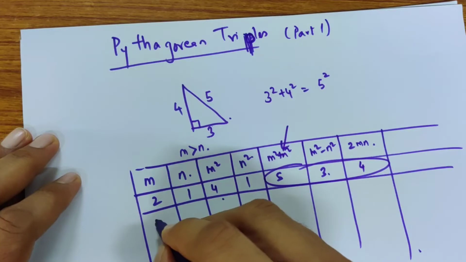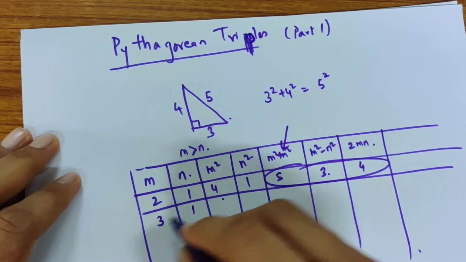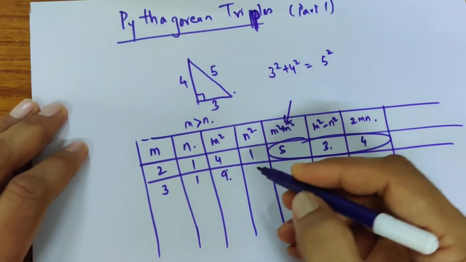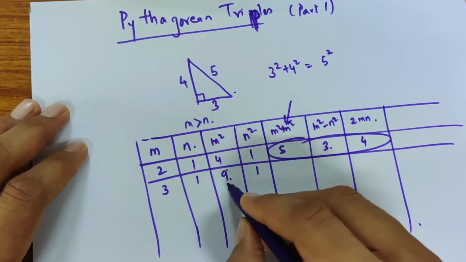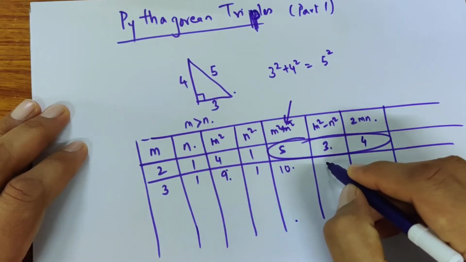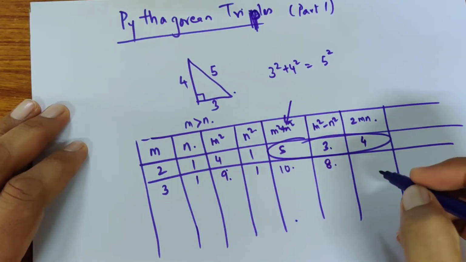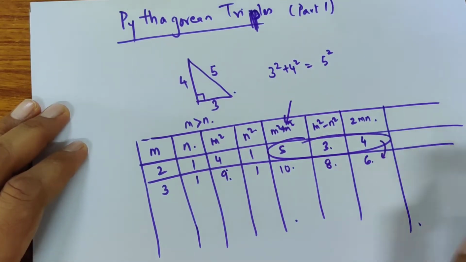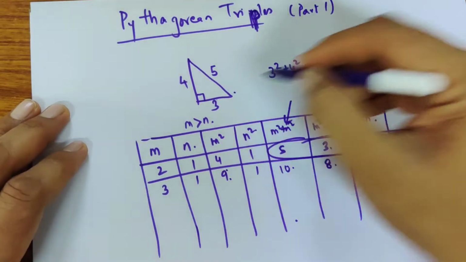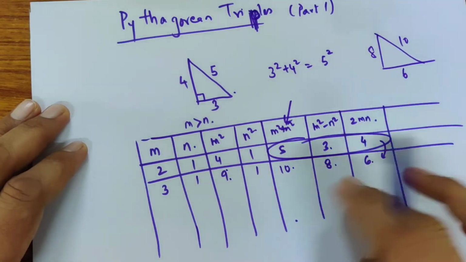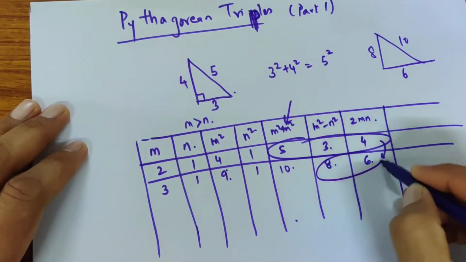So you can take any number. So you can take 3 and 1. So 3 squared, just a fun exercise because it's simple squares, and if you have done squares, it's easy to do. So now you say, okay, 9 plus 1, that is 10, 9 minus 1, that is 8, and 2 times mn, which is 6, which is actually the double of this. So you will not always get unique Pythagorean triples. You basically got the same Pythagorean triple as 6, 8 and 10, but in a different order. If you notice, these orders can easily get flipped.